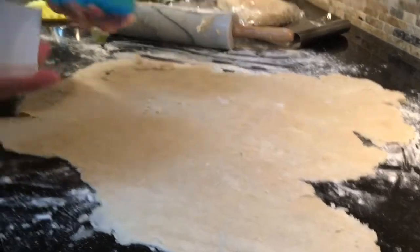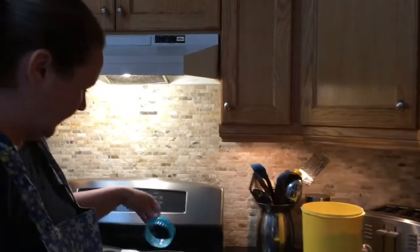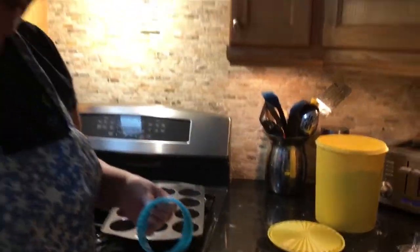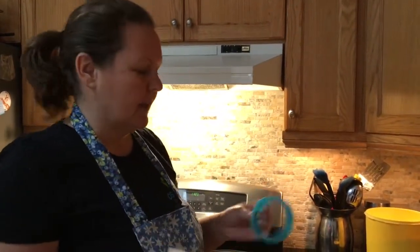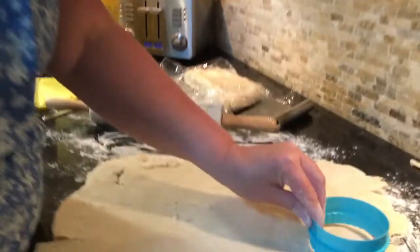So what you're gonna do is we're gonna put them in our lightly sprayed muffin cups. These are new pans for me, so I'm not really sure what size. Just grab something round from your house. This is a tea biscuit cutter that I have, but I also have the container that it sits in. So what I'm gonna do is cut both.